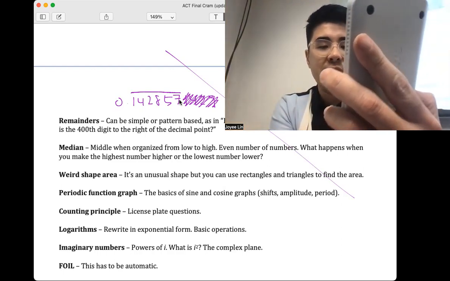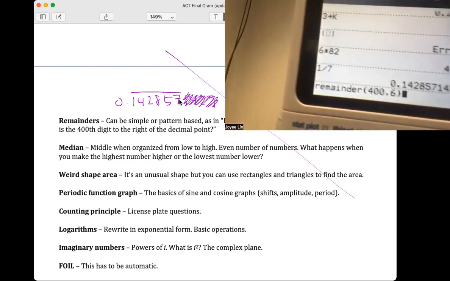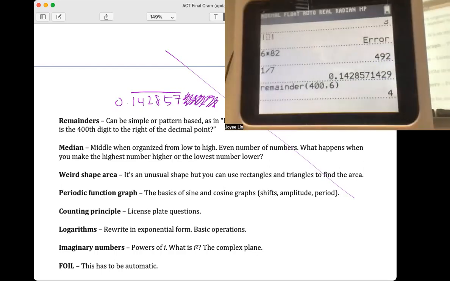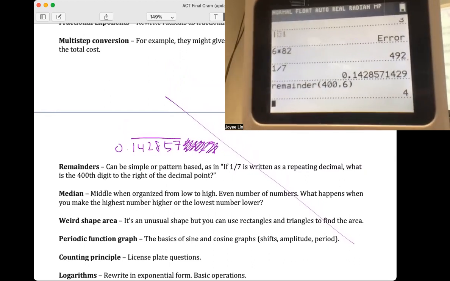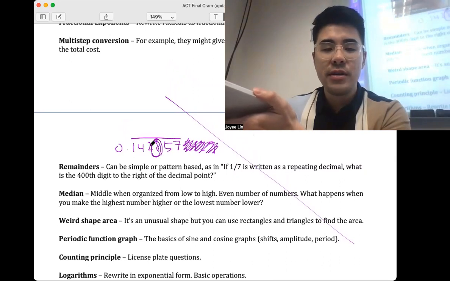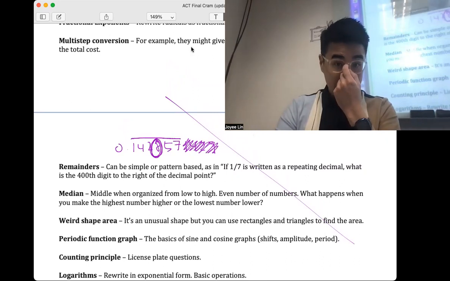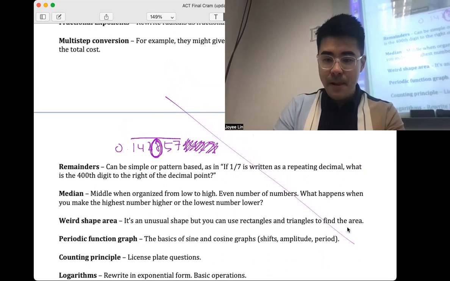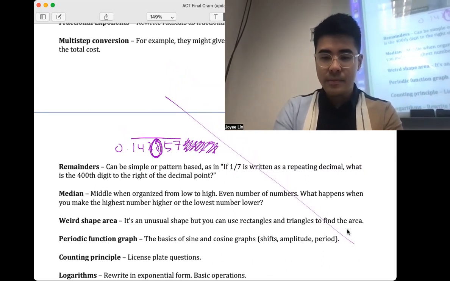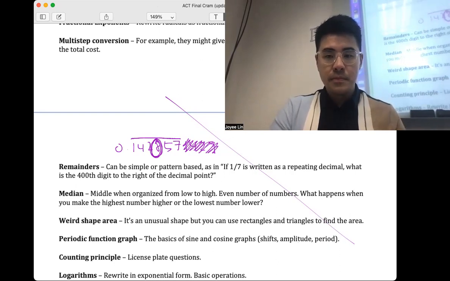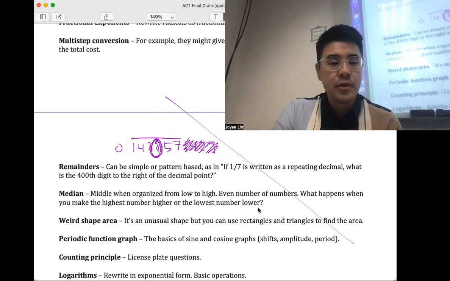And we're going to do 400, 6, right? We're finding the remainder when we do 400 terms. There's a pattern of 6s, right? So what's our remainder? Remainder is 4. So it's the 1, 2, 3, 4th number. The 4th digit is 8. Questions on the remainder?